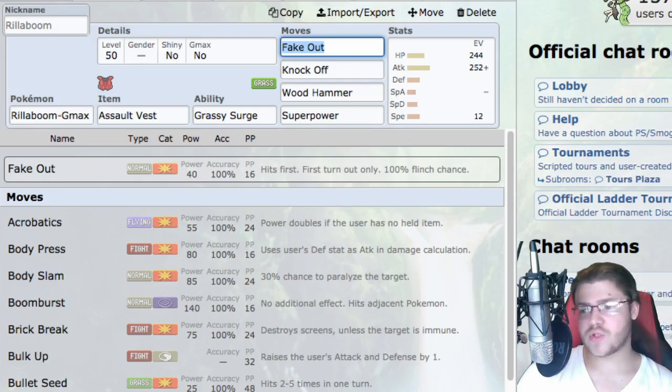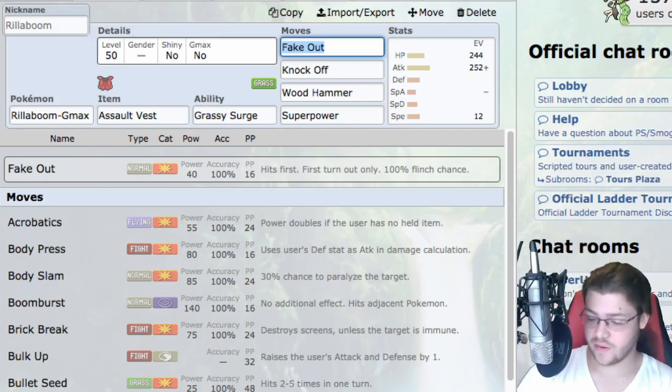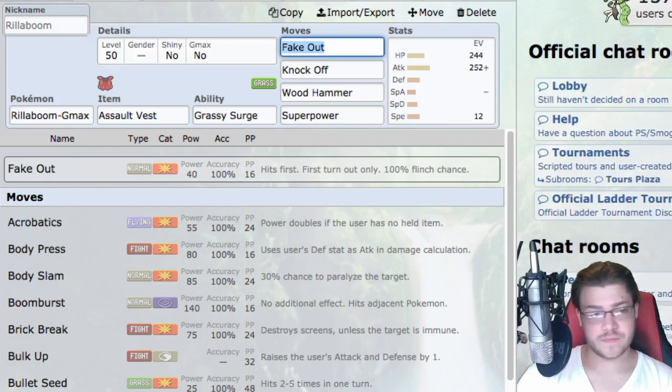Then we're super Dynamaxing this Pokemon, right? My phone is sitting there and it keeps glaring and it's very, very annoying. Okay, so what do we want here? Do we lose Fake Out for Grassy Glide?